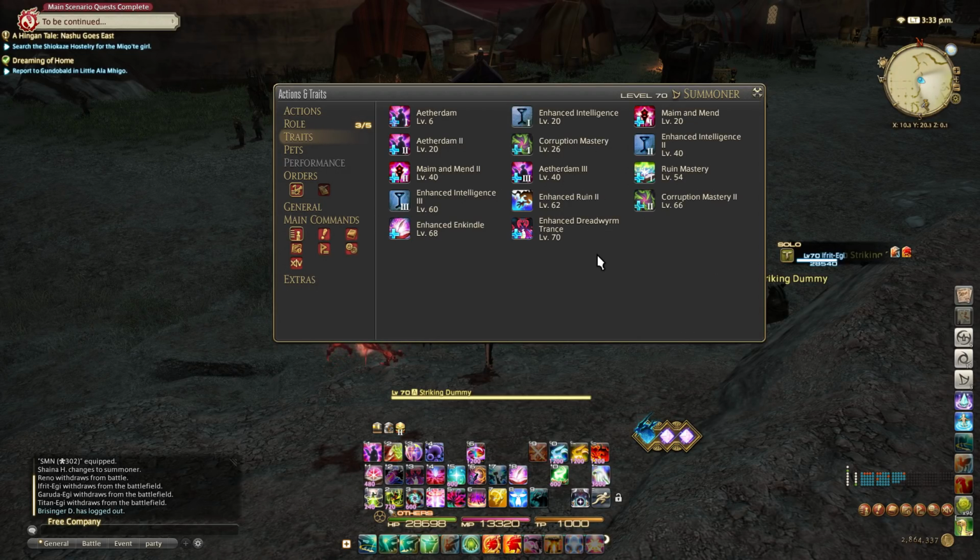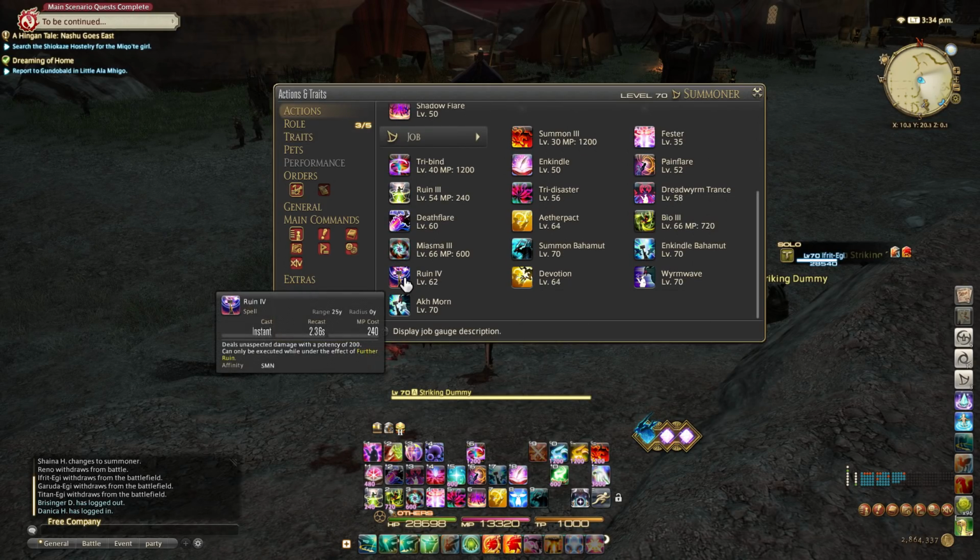Traits, so what is important here? Oh yeah, Ruin Mastery changes Ruin to Ruin 3. And Enhanced Ruin here grants a 50% chance that a pet action will trigger further Ruin, upgraded Ruin 2 to Ruin 4, which is a much more powerful instant version of it. And Enhanced Enkindle, here we go, reduces Enkindle recast time by 10 seconds when Enhanced Ruin 2 upgrades, so basically whenever there's procs. So let's go back up to actions, and here we go, Ruin 4.